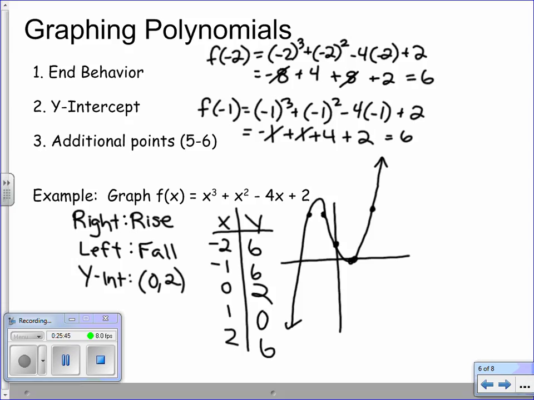Now, everybody's might not look exactly the same. Someone else, I'll draw this one in green. Someone might draw it so that it crosses through and it goes really high, and then it comes down, and maybe it actually crosses and then comes up. Is that also an acceptable drawing? For what we have, yes. So that's where I say, you're drawing a sketch of the polynomial. It won't be exact, but it should have some of the same characteristics in terms of end behavior, y-intercept, and a few extra points. If you put that into Desmos, Desmos should give you a similar picture.